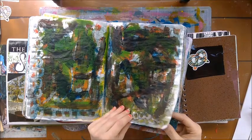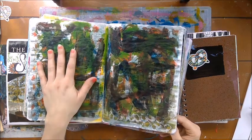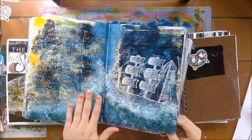This page has kind of turned for the worst. I need to bring that back from the dead. It just got too dark for me, but I could always add white pen over top of it or white paint. It just really depends on what you want to do. This is one of my favorite pages.